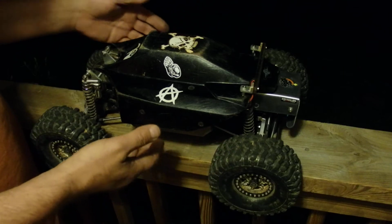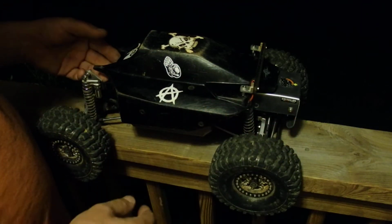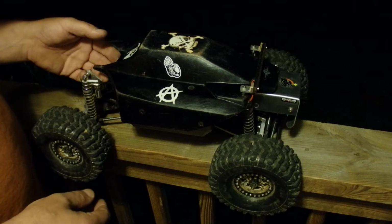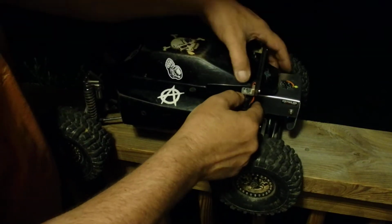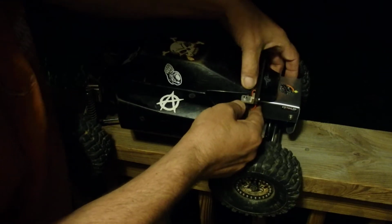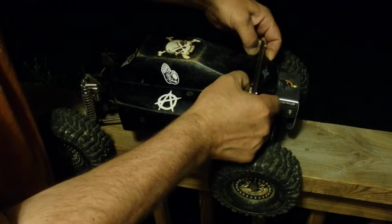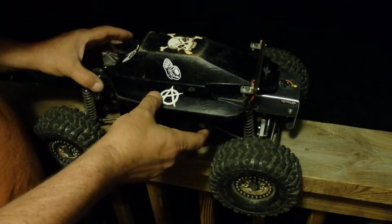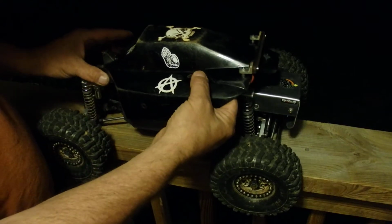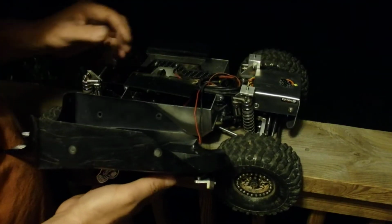So I've got this crazy shell. This is from an HPI Vorza Flux. A friend of mine gave it to me a long time ago. So let me go ahead and take that off. I wanted to show you it's registered in the front through these little holes here. Little 1/8-inch holes. And it goes on to a couple of threaded posts. And then it's held with some Lexan inside.